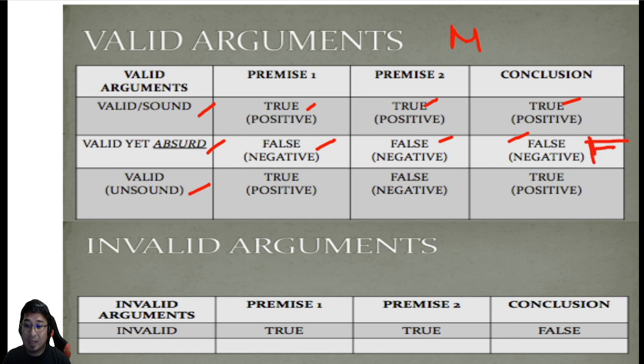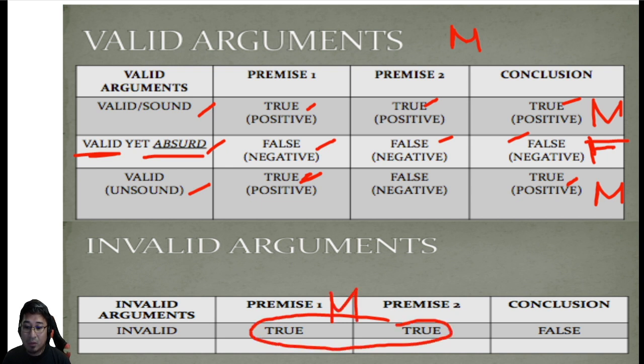It's still correct kahit na absurd siya, kaya siya valid. Itong true, accidental to. Conclusion mo is still true, still material. Yung true mo dito, still material. Compared sa invalid argument, yung premises mo are material, pero yung conclusion mo nagiging formal, kasi hindi mo na siya kayang i-validate sa reality. Yun yung pinagkaiba ng valid tsaka invalid arguments.